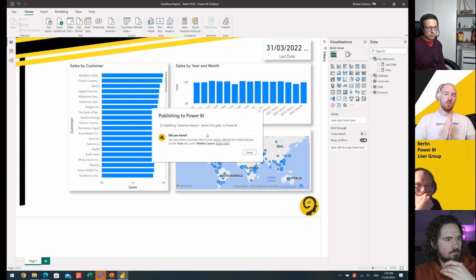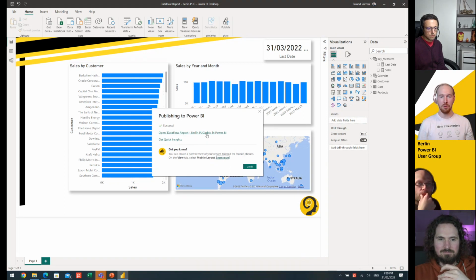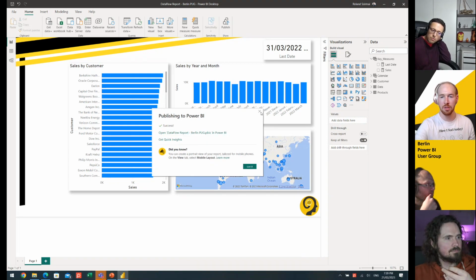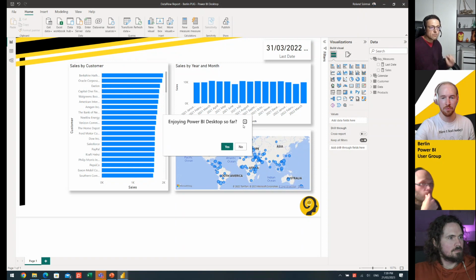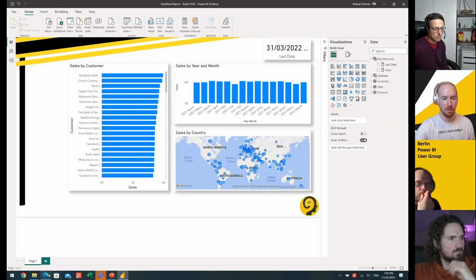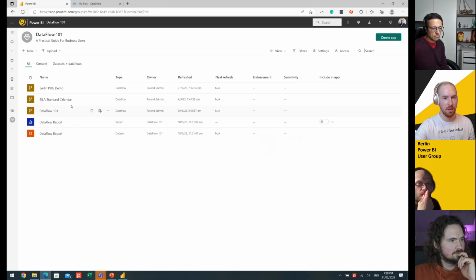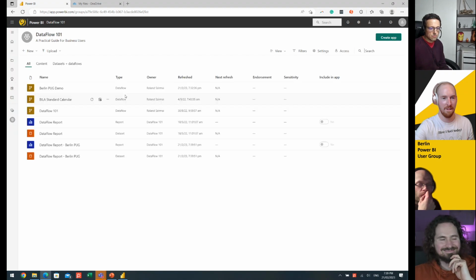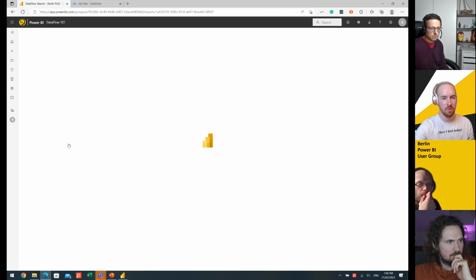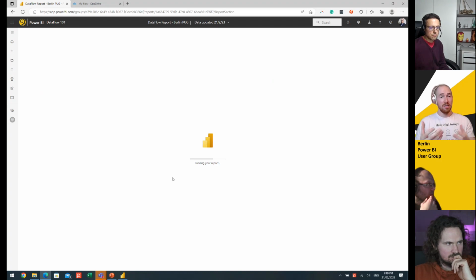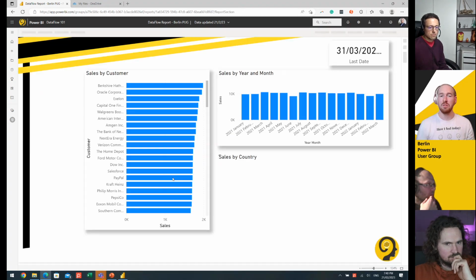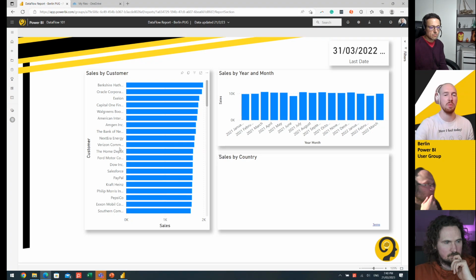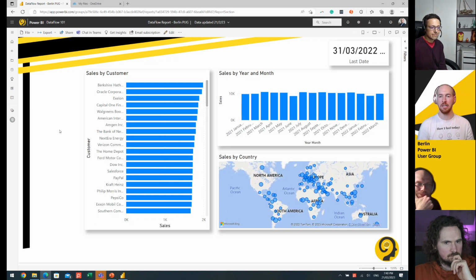So we are at the stage that, let's say that you as a report developer created the report, your users are happy with that, and you publish the report. They come here. I hope I published it to the right workspace. Yes. So they log into the report, they see what you created for them, they're pleased, they're super happy, this is exactly what they needed. But here comes the next month.